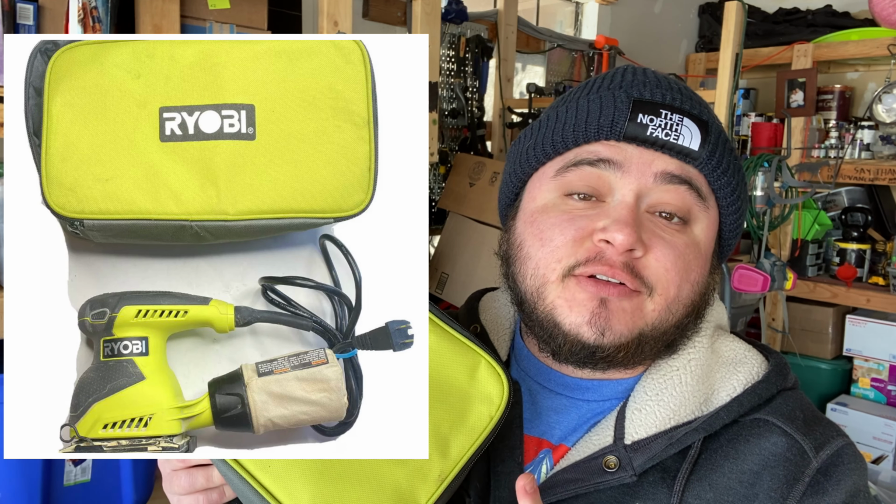Sold this Ryobi sander. I paid $5 for this, and I sold it for 17 plus shipping. I bought this vintage Russell Athletic fraternity shirt, I paid $0.25 for it at a garage sale last weekend. It sold for 10 bucks plus shipping. I figured out the fraternity. It is the Sigma Alpha Epsilon fraternity.